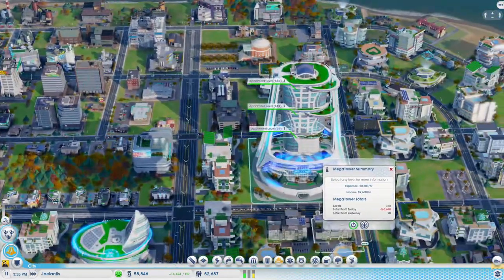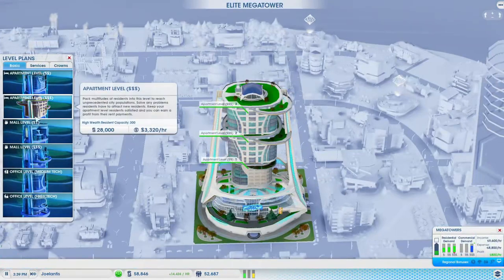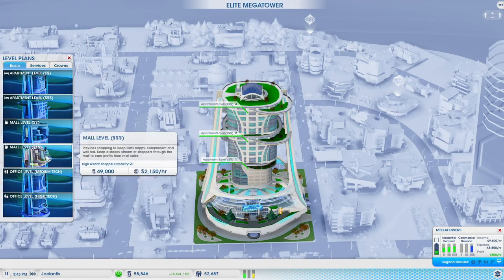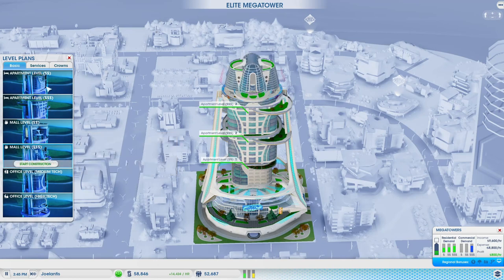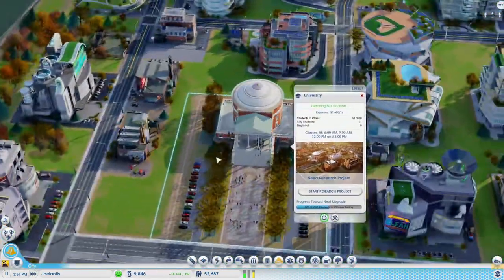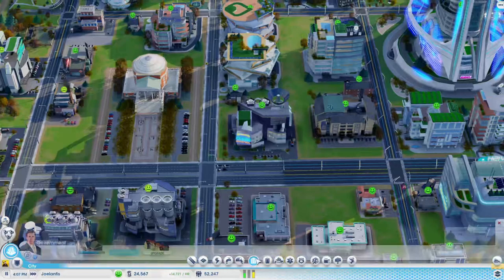So I've got two apartment levels here. Let's add in a high-tech office level would be pretty sick, but I think let's just add in that mall level. What services do I have access to? Nothing exciting. Teach plenty of students here.